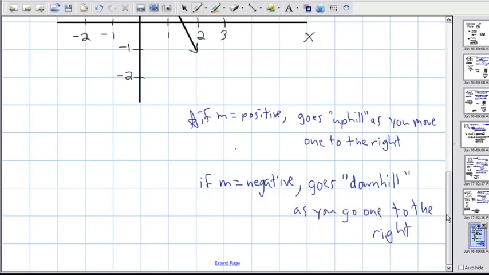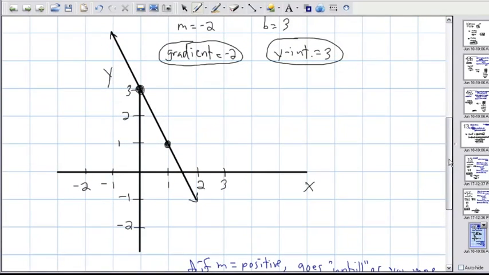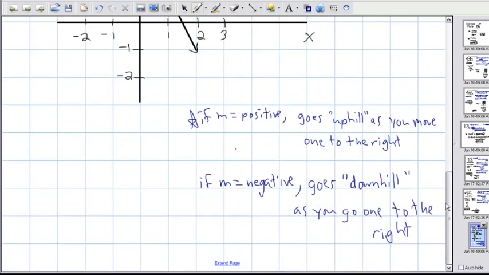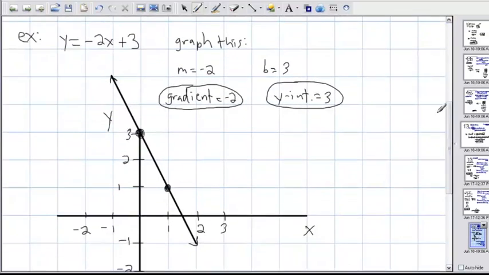So that's a little bit about straight line graphs. Keep in mind though, I could just show a graph and I could get the equation from it by working backwards. I could look at the graph. Let's say I was just given this graph right here and I could figure out what the equation is. I would first start off by saying, what's the y-intercept? That's 3. So I know I have to have something plus 3. And then I just got to work out what the slope is, the gradient, by going over 1 and then down or up or whatever. So that's the general idea behind doing a straight line graph.